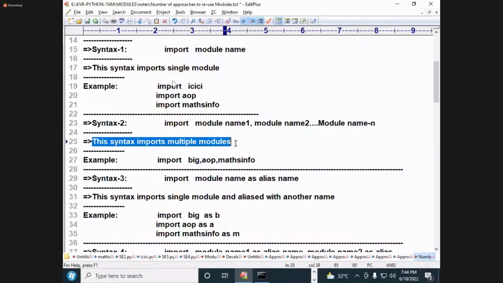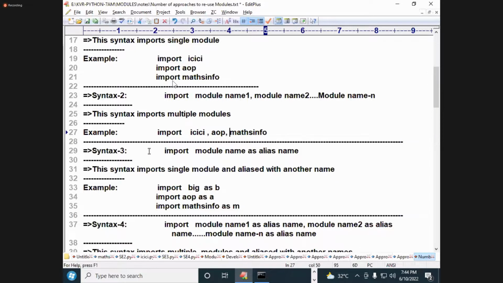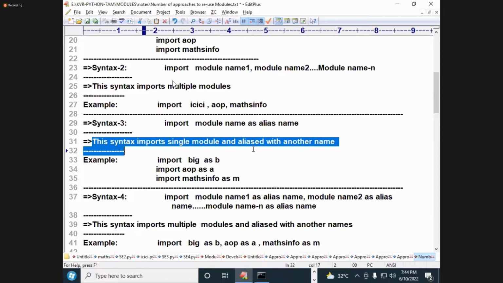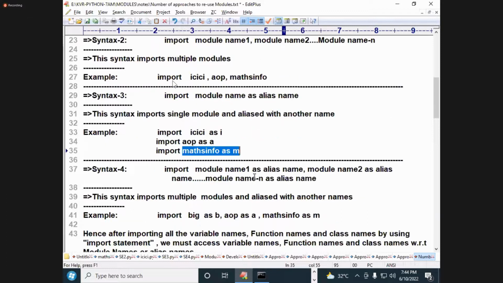This syntax imports multiple modules: ICICI, comma, AOP, maths info. Syntax number 3: import module name as alias name. This syntax imports a single module and aliases it with an alternative name. Import ICICI as I, any name, AOP as A, maths info as M.